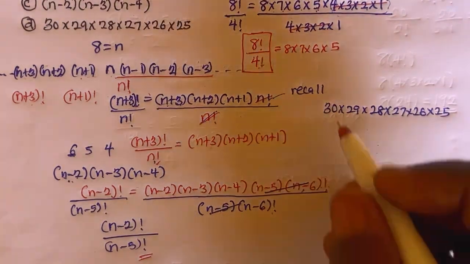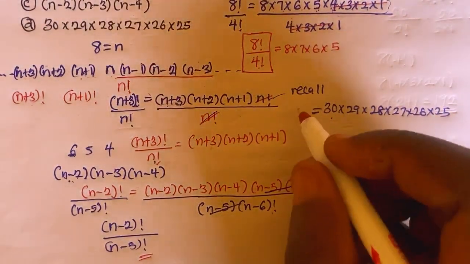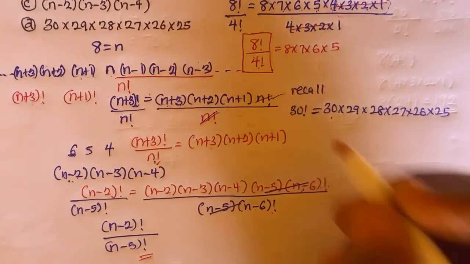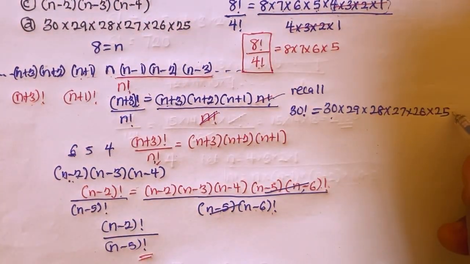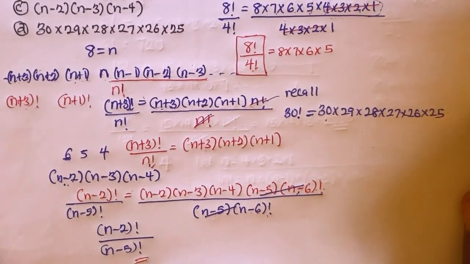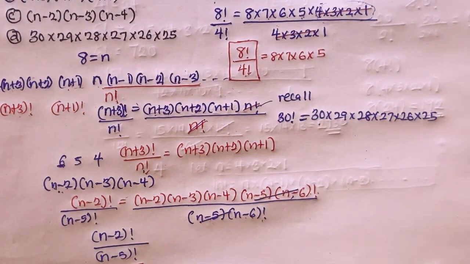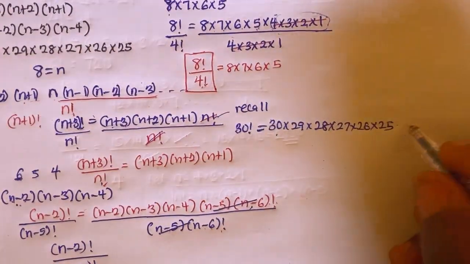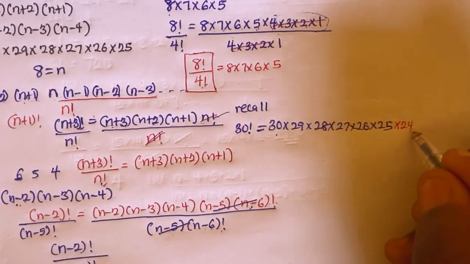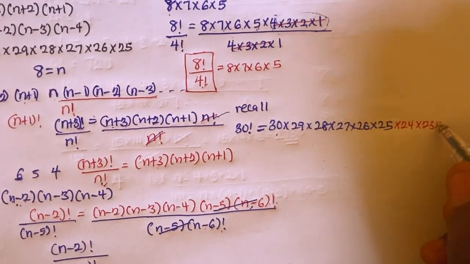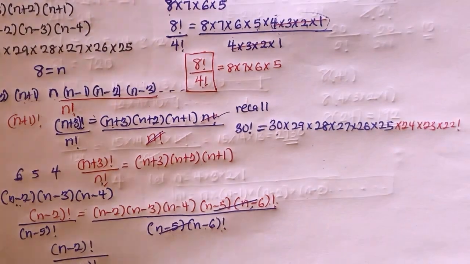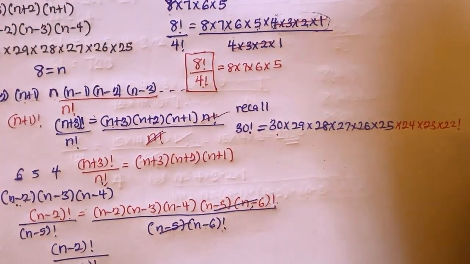So it's very simple. This is the highest number here, then you call it 30 factorial, right? So if 30 factorial, then that means you are going to include everything here as well. Just add more integers here. Adding more integers here, you are going to have it multiplied by 24, then followed by 23, right? Then followed by 22 factorial. Now putting factorial means that I'm still talking about some numbers that are below 22.